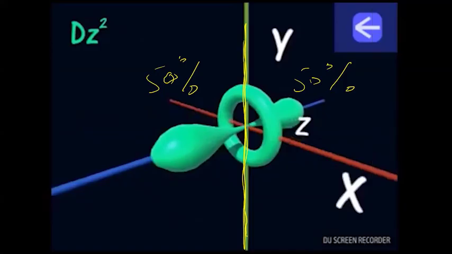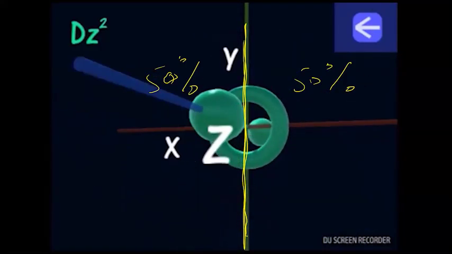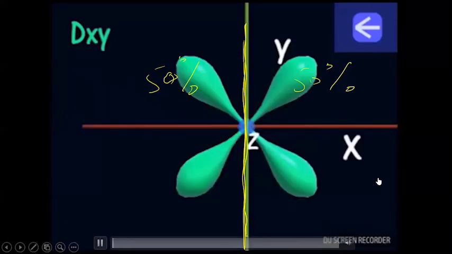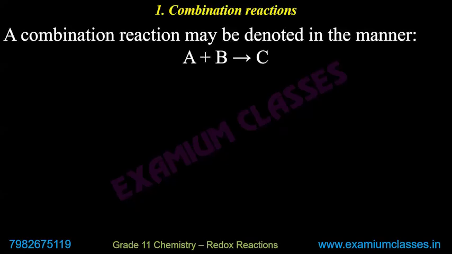Oh, okay. Now moving to the next point, which is the types of reactions we were talking about. We have already talked about two types of reactions, the combination reaction and decomposition reaction, and you also remember the condition, why these are called redox reactions and why these are called combination and decomposition reactions. Before I move forward, just raise your hand, who will tell me what is the condition which makes a combination reaction a redox reaction.